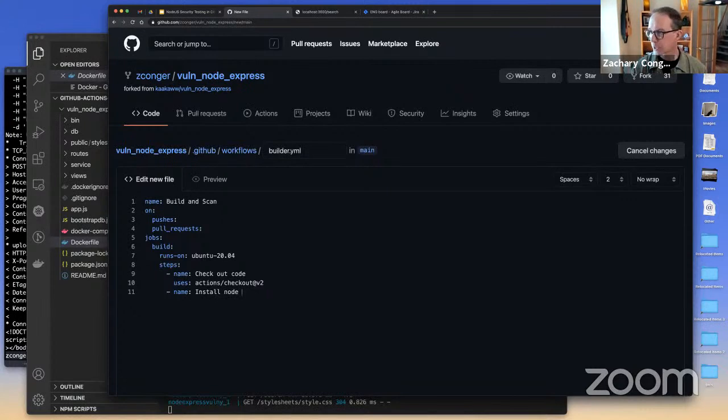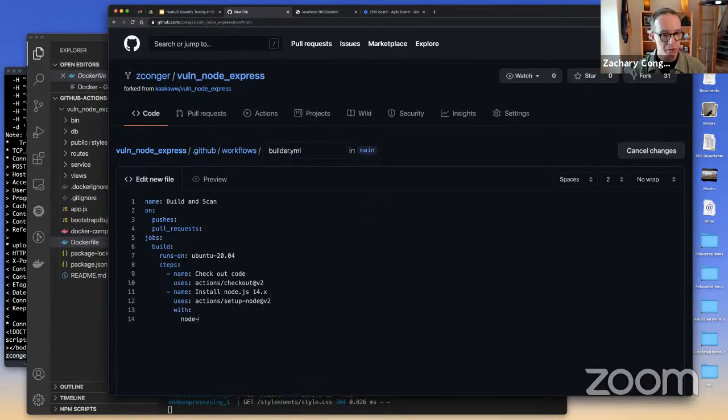Next one we want to create is to install Node.js. So we're going to install Node.js version 14, the latest copy of 14. And again, we're going to use an action for that. Actions/setup-node, also version 2. This one takes parameters or inputs.